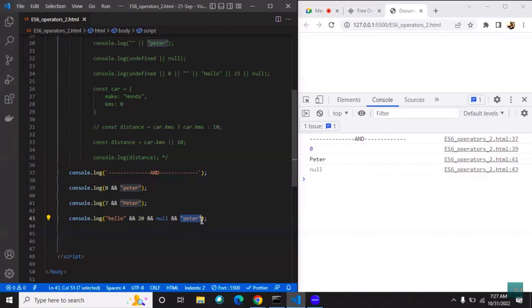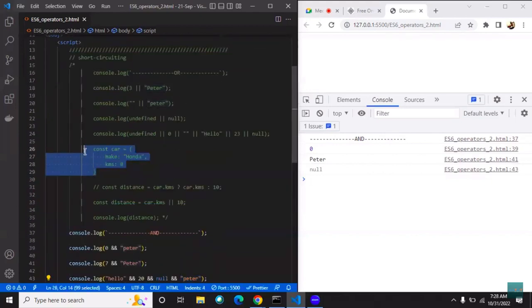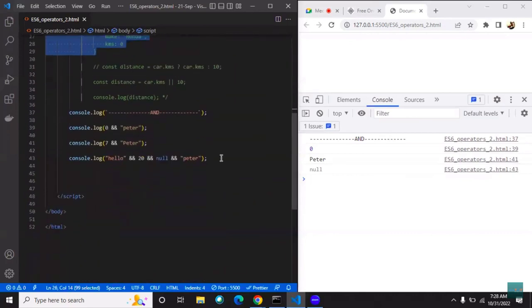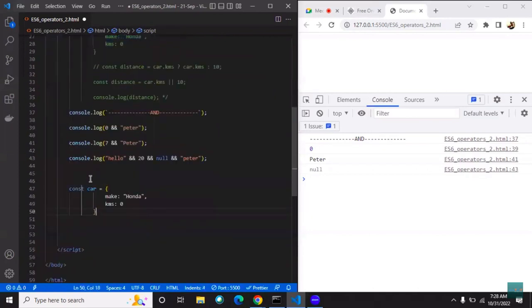First, what I'm trying to do, see, I'm going to copy this one. Okay, I have an object, a car object.